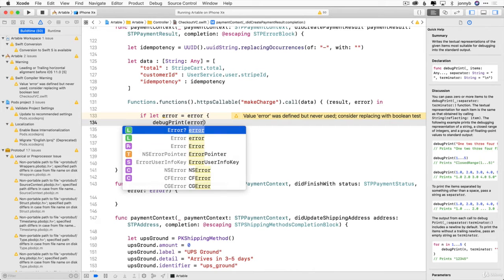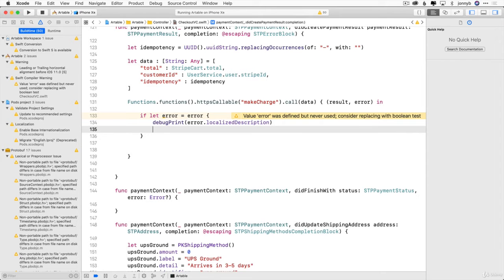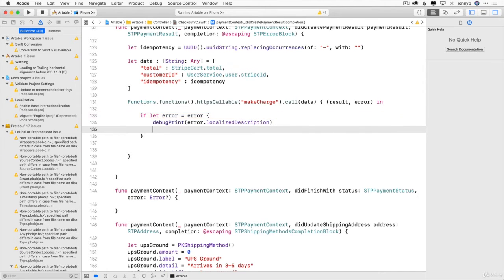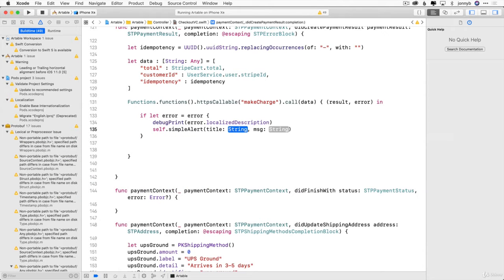So we'll say error dot localized description. Then we'll go ahead and present an alert to our user saying that it was unsuccessful. We'll say self dot simple alert. For the title, we'll say error, and for the message, we'll just keep it simple for this example. We'll say unable to make charge, okay?